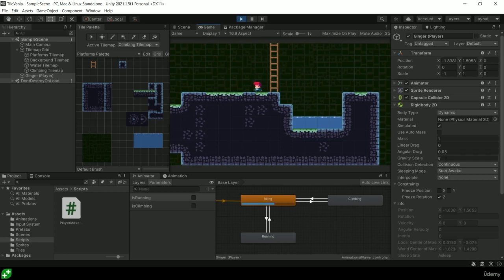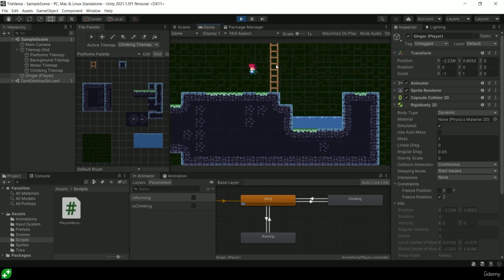If I was to turn the gravity scale on the player to 0 and then run to the ladder up there, the player's not going to drop at all. There's no gravity whatsoever. Now, I've set it to 0, which means that also, if we run around in the world, I'm not going to be dropping. So I want in code to say the gravity scale is 0 when the player is standing on the ladder.